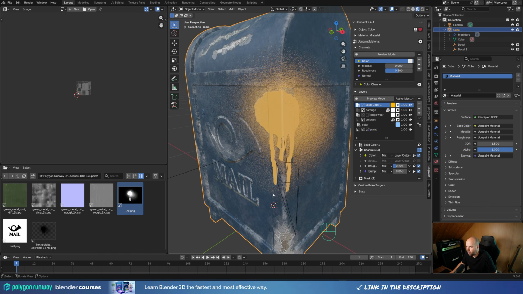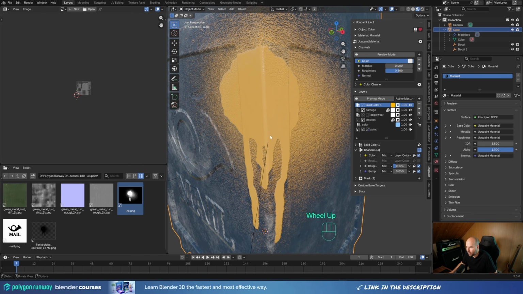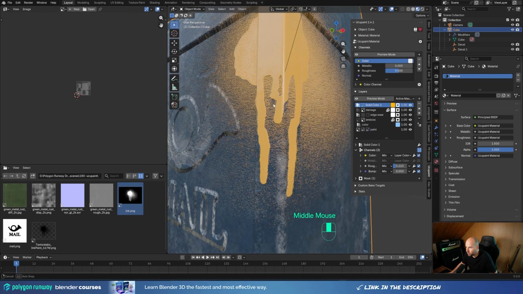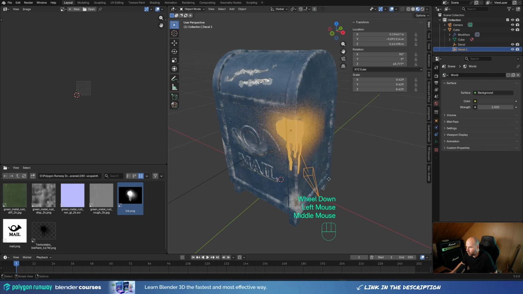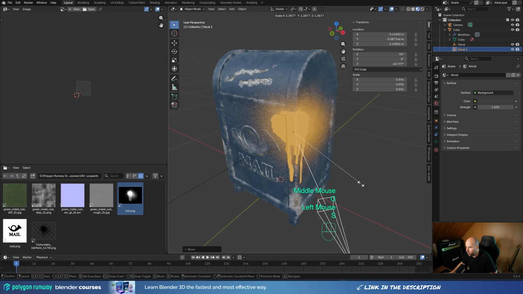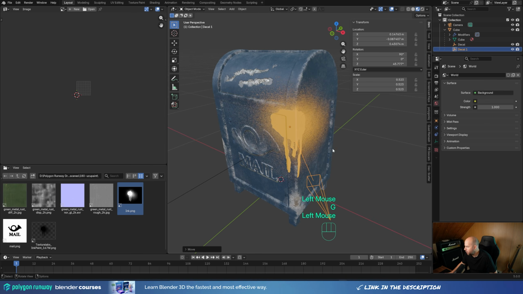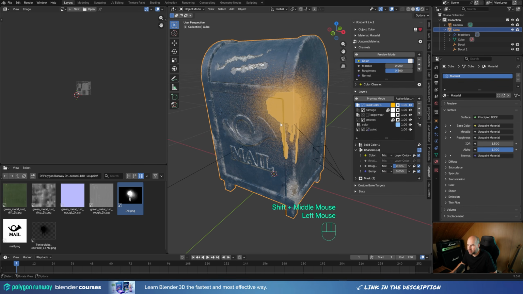And now you can see the black and white image will affect the bump as well. So you get this like real tangible paint splatter here, and you can modify the height and strength of this, and still you are able to move this anywhere on your model.